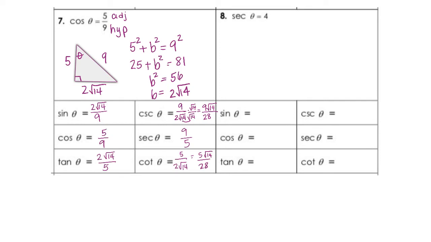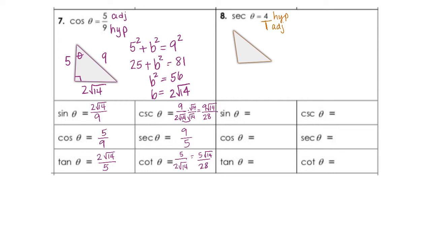Right? And so looking at our next problem, a lot of times people lose their cool on this one, but do keep in mind that is really 4/1. You can turn any whole number to a fraction. And so secant is the reciprocal of cosine. So I know 4 is the hypotenuse. And 1, that 1 there, that is going to be our adjacent side. So sketching a triangle, that's going to allow us to label those sides for sure.